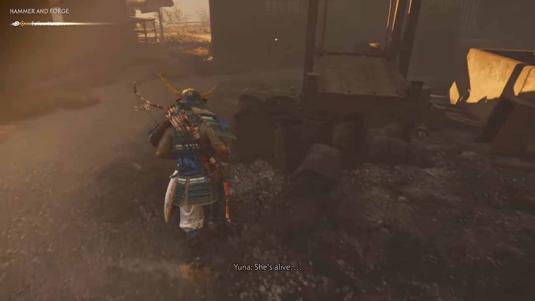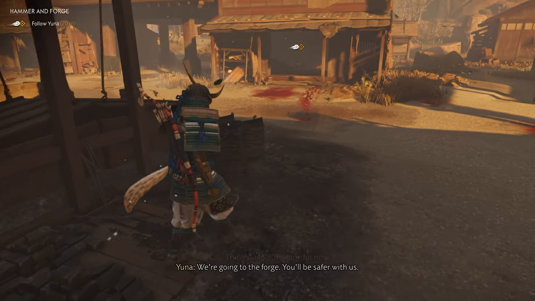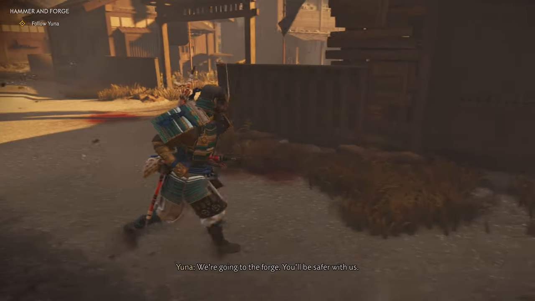She's alive. Is it safe? The Mongols are gone for now. We're going to the forge. We'll be safer with us. I don't want to get too far away from him, but... Hey!